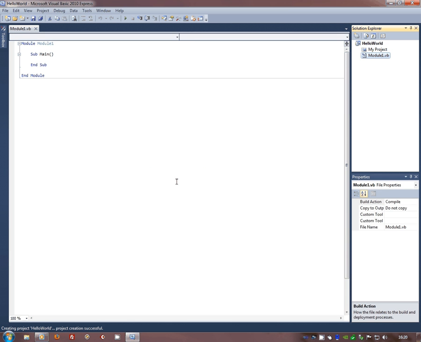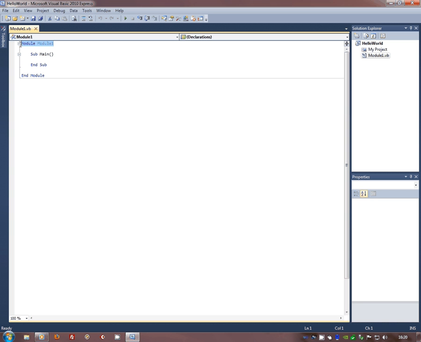Okay, here's our programming window. A module, which is this first part at the top, is a group of codes. A module, like a space module, is something that contains everything else within it. So a module contains everything within it. And you can have several modules that can combine into one big overarching program. We're only actually going to use one module for the time being, and we've then got our programs inside.